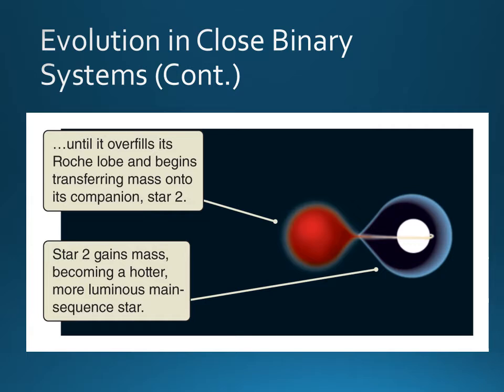As the larger two solar mass star ages, it expands. It can only expand so much before it begins to lose material. If the stars orbit close enough to each other, the material can flow from the giant star to its companion. In this example, the two solar mass star will lose mass when it is in the AGB phase, and material flows onto the one solar mass star. This occurs because the star expands to the point where the gravitational pull of the other star strips away material. This is called mass transfer, and the system is called a mass transfer binary.